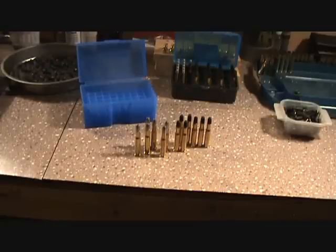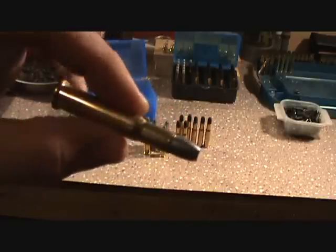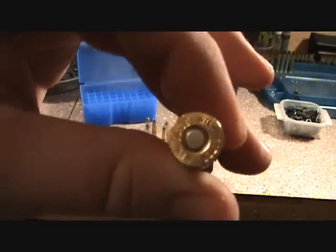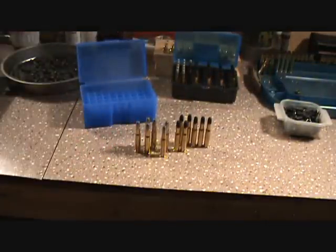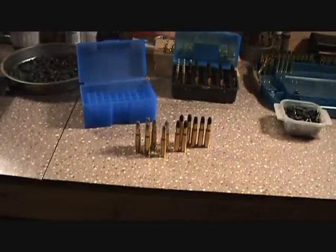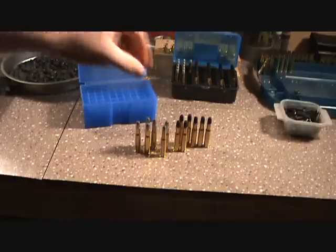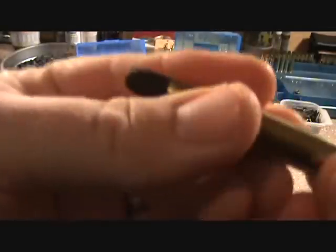Several people asked how the powder coating has been going, so I figured I'd make a little video. I want to introduce a little round to y'all — this is called the 'mouse fart.' It is a 30-30 Winchester. I usually don't tell my load data, but you can go to a website called Lever Guns and they have a whole lot of load data you won't find in most reload manuals. This is a website with thousands and thousands of rounds through testing, reducing high-powered rifle cartridges down to gallery loads.